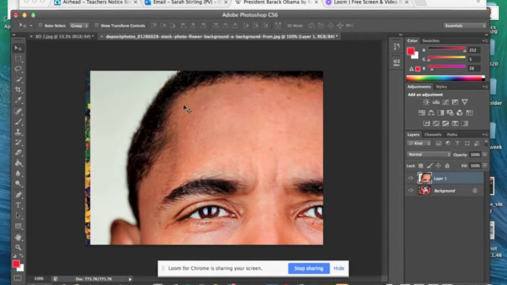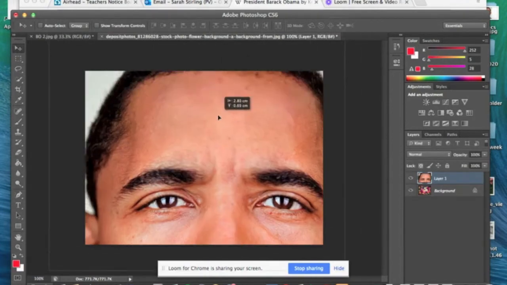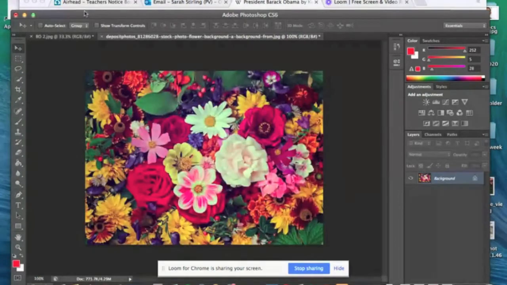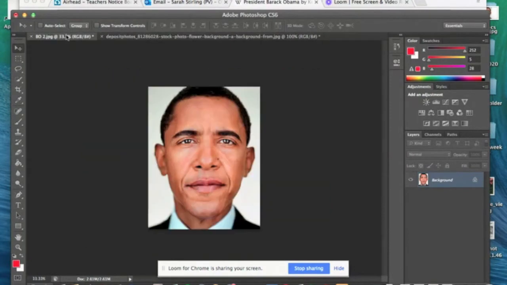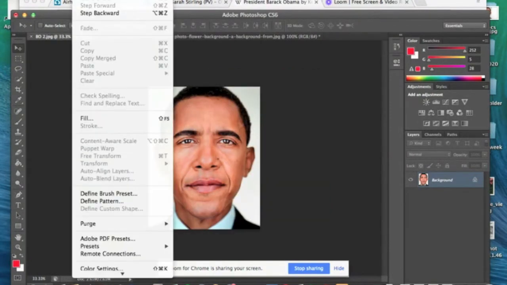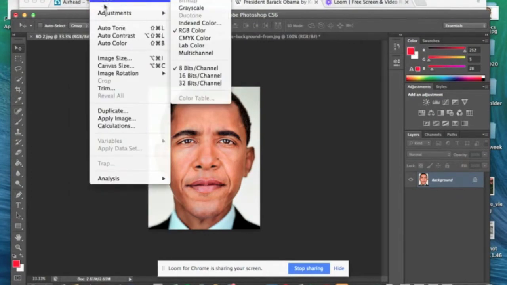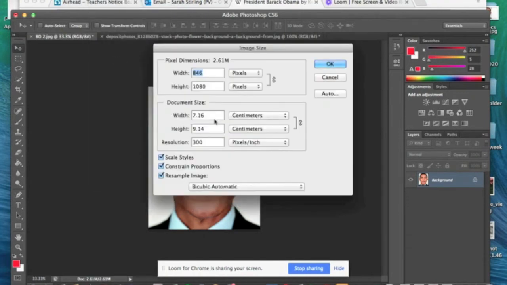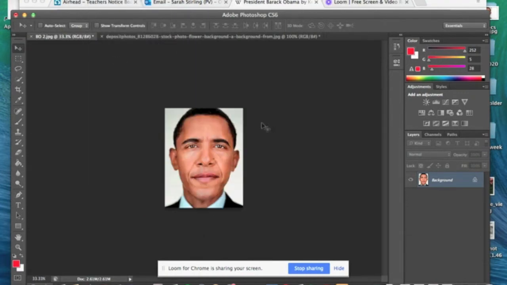Then we're going to test the size. So we're going to pop him on top here. Now you can see this is very, very zoomed in. We don't necessarily want it that big, so we're going to go back and make our image slightly smaller. It might be that you need to change the background image depending on it, because obviously if it's from the internet you don't necessarily have control of the size. If you do make things bigger or smaller, it can change the resolution. So we're just going to make him a little bit smaller.